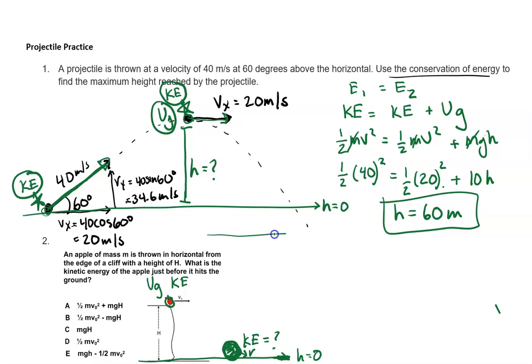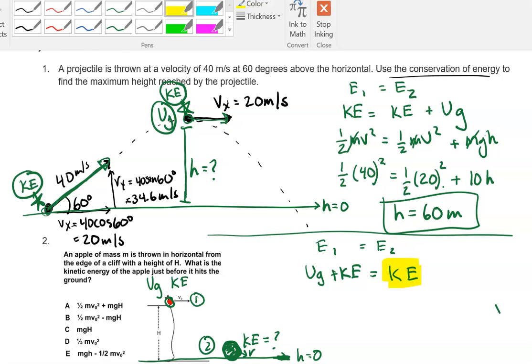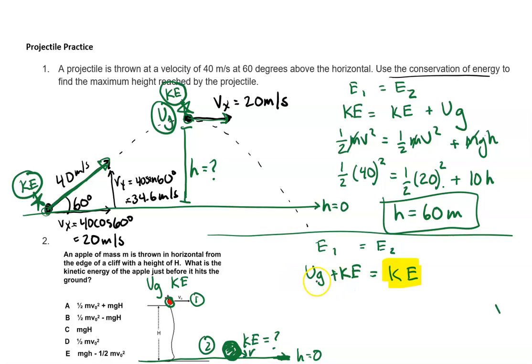Cool. So let's set that up in an equation. We have energy at 1 equals energy at 2. At the first point right here, we have UG and KE. And at that bottom point down there, we just have KE. We are just trying to find this KE, so I'm going to leave that KE as is and worry about what to plug in for the other stuff. UG we know is mg, they use capital H for height, plus 1/2 m v squared equals KE. Cool, and we wanted to find this KE, so we got our good old answer right there.